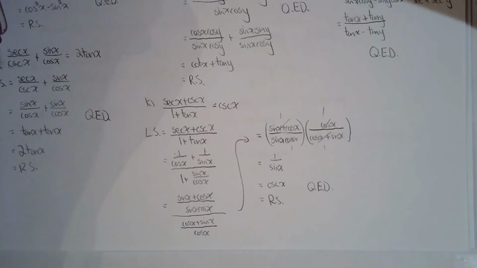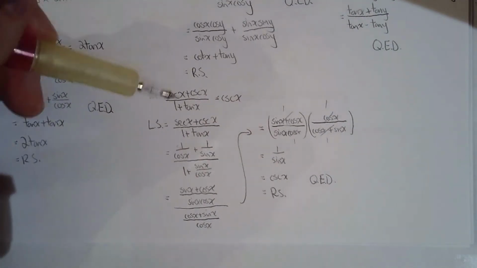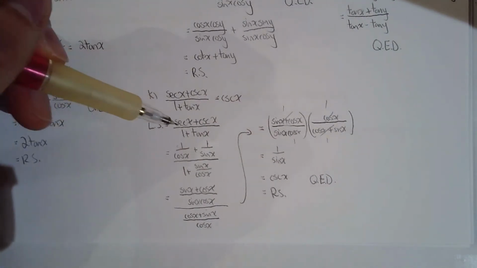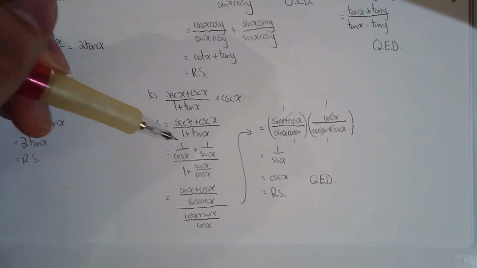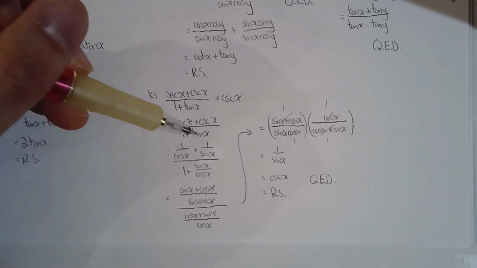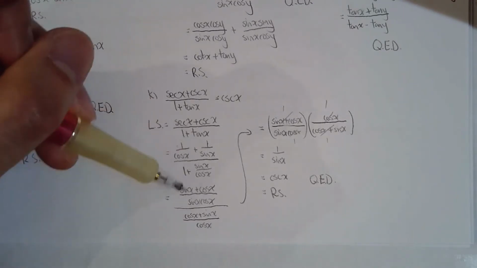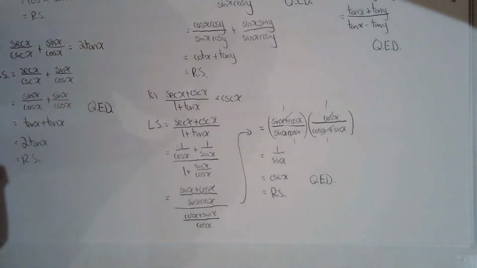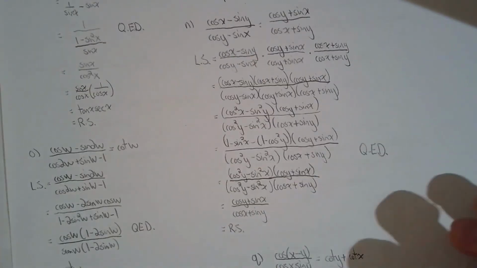K, let's see, what do we do for K here? I simplified the numerator by using the reciprocal trig identities, simplified the denominator using the quotient identity, and then just some basic algebra, and you're left with 1 over sine x. As long as you maintain good algebra, you should get the right answer. Okay, that was A through K.